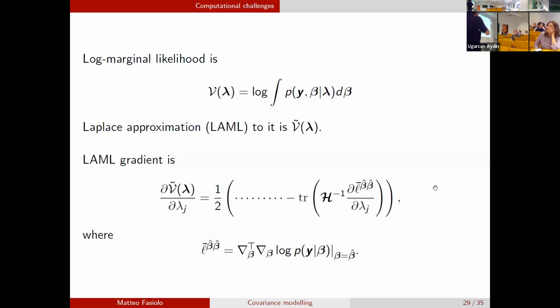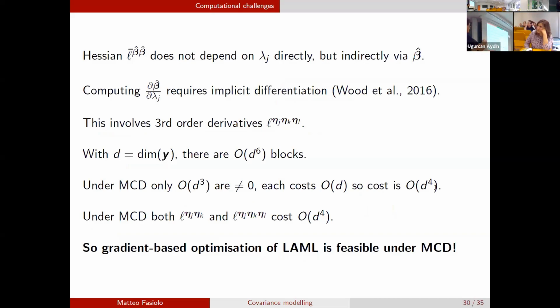If you look at the formula for this Hessian, it doesn't depend directly on lambda, but it depends on lambda indirectly, because lambda determines beta hat, which is the point at which you evaluate the Hessian. It's quite complicated, and you need implicit differentiation to get these sorts of derivatives, and that in turn requires the third order derivative of the log likelihood. That's why I mentioned them before.